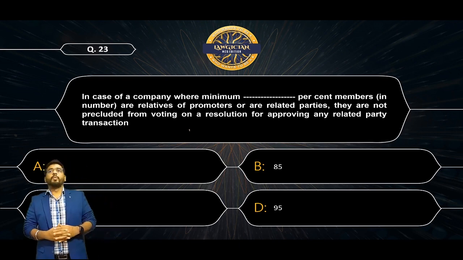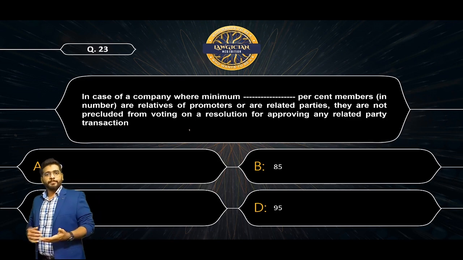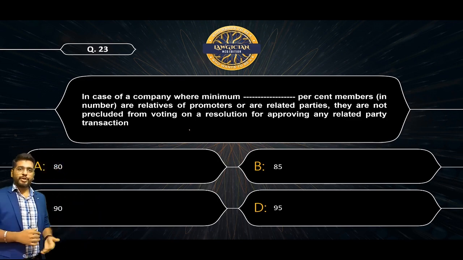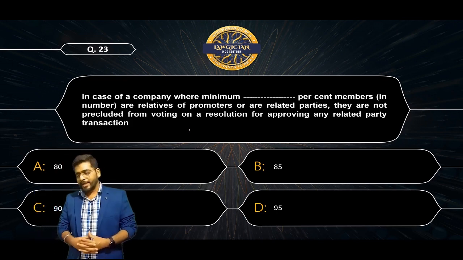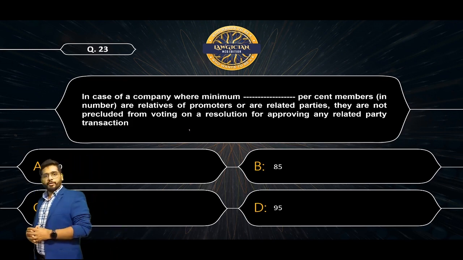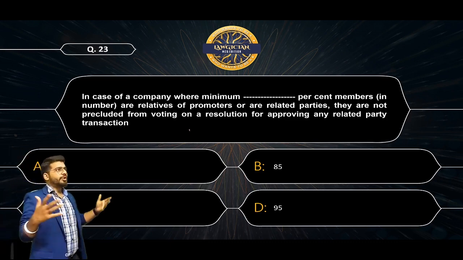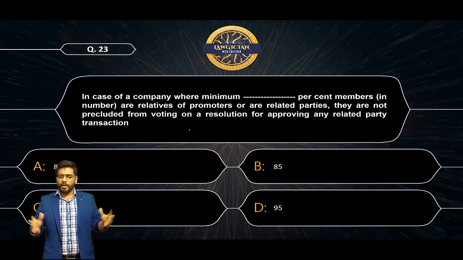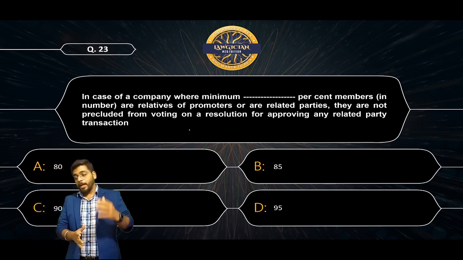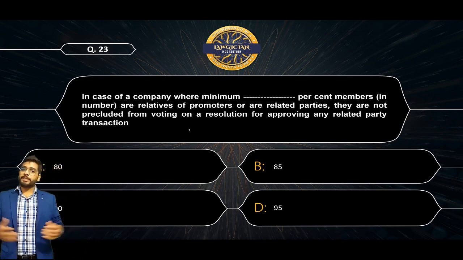Now here, what they have said is, in case you are a related party to a particular transaction in a meeting of the company, you disclose that you are interested, you are related in a particular transaction, and you should not participate in that meeting. That is, you should not vote in that meeting, not speak in that meeting, and just observe. But here they are saying, sir, what if all the directors are related parties?